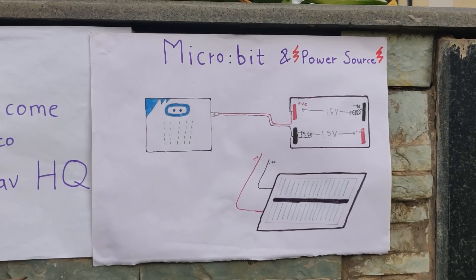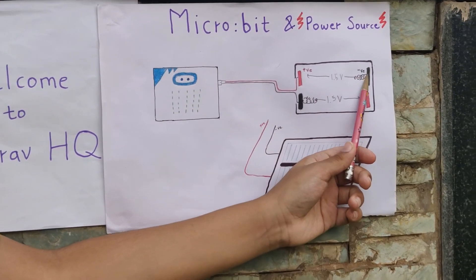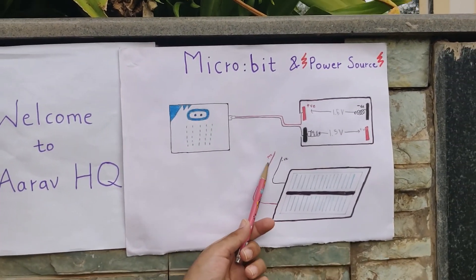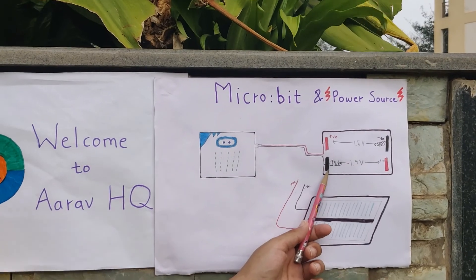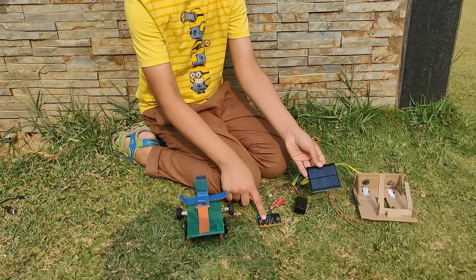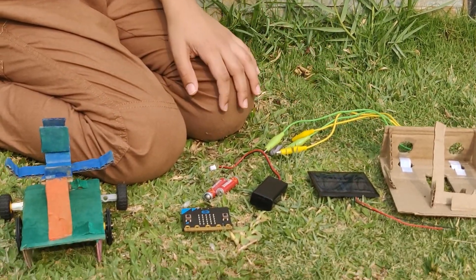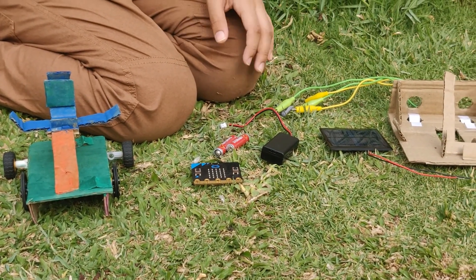What we can do is use our solar panel — instead of connecting cables, since our batteries are each 1.5 volts, we can connect the positive wire of our solar panel to the positive and the negative to negative. To connect your solar panel to your microbit you will need a solar panel, a battery box, the microbit, two alligator wires, and optionally a solar panel holder and a microbit holder.